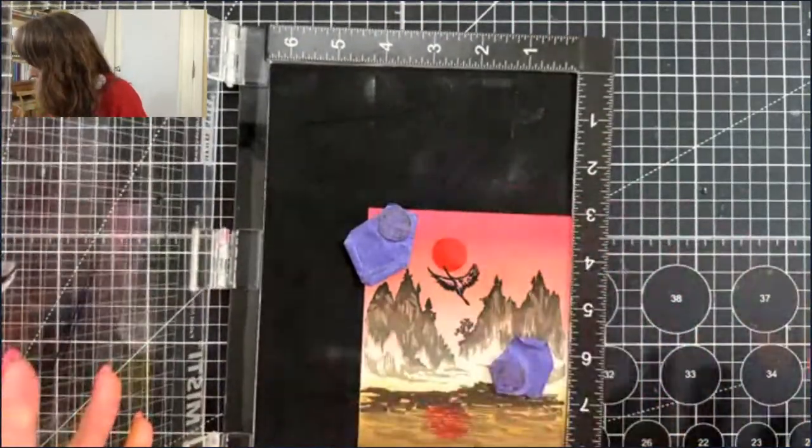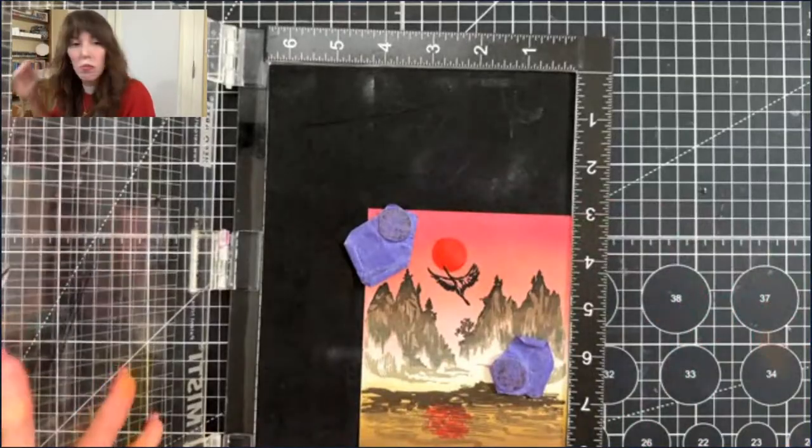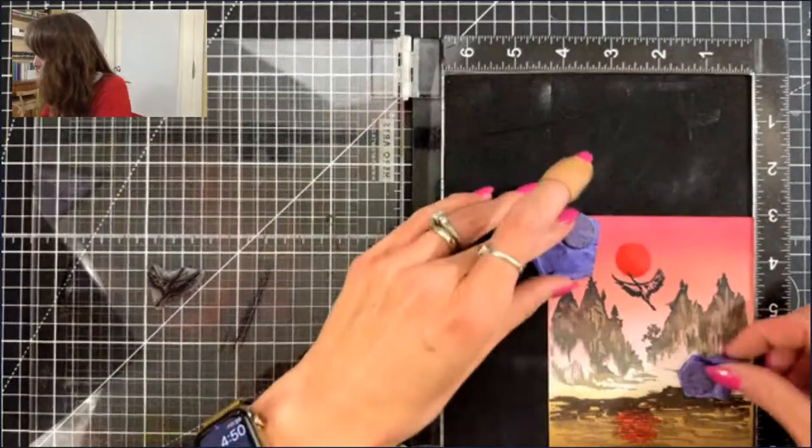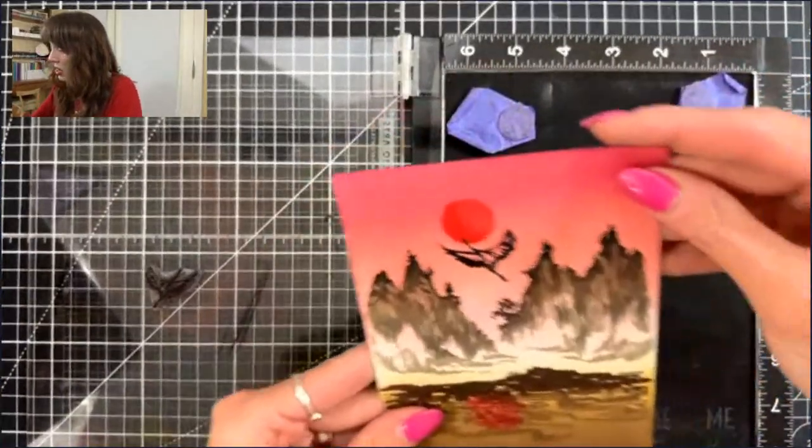Oh no, I stamped my crane a little off. Oh well, it'll just have to be how it is. It's a little off. I'm not going to stamp it again.